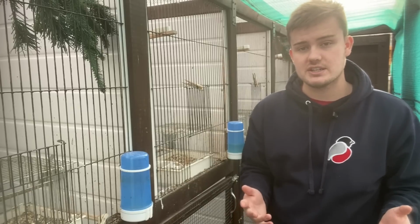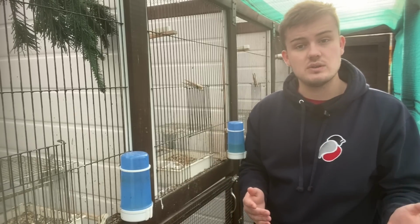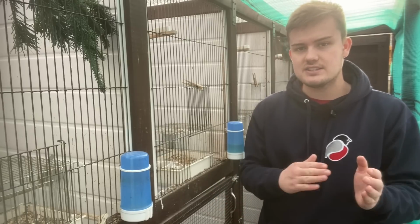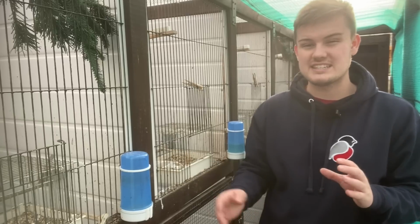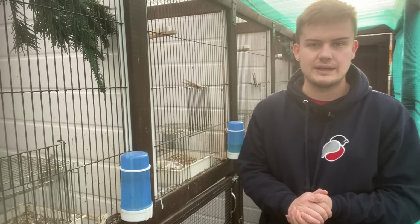So we need to get a little bit of a midpoint between when these two birds are going to come into condition, and that will take into account that the crossbill hen is a 2-year-old and the greenfinch cock is a 1-year-old. So we need to get this crossover. We need to hold the crossbill hen back while slightly getting the greenfinch cock forwards, and I'm going to show you how I'm going to do that.